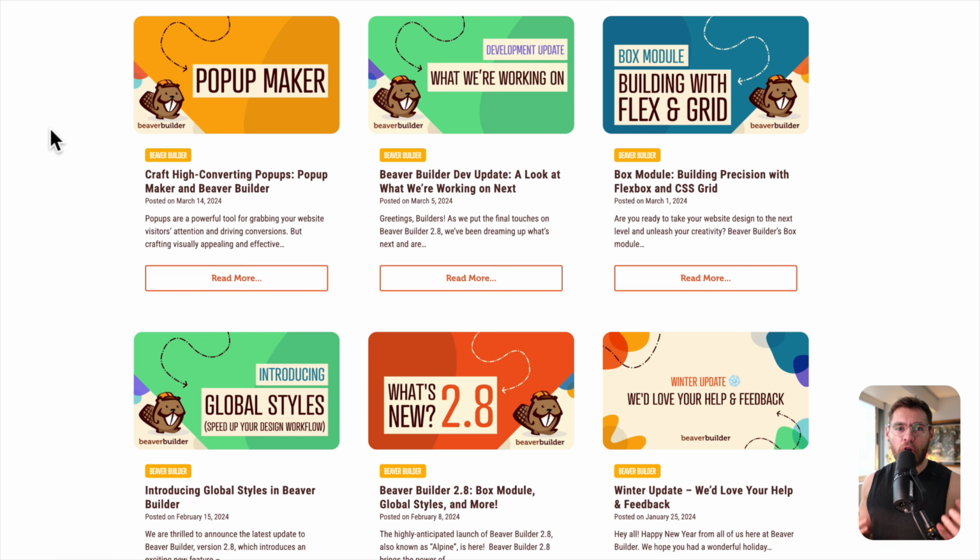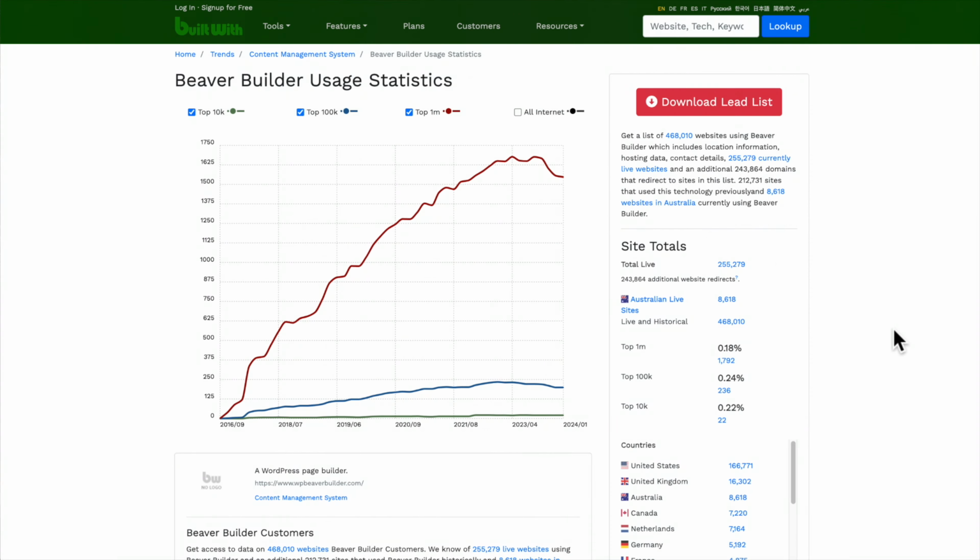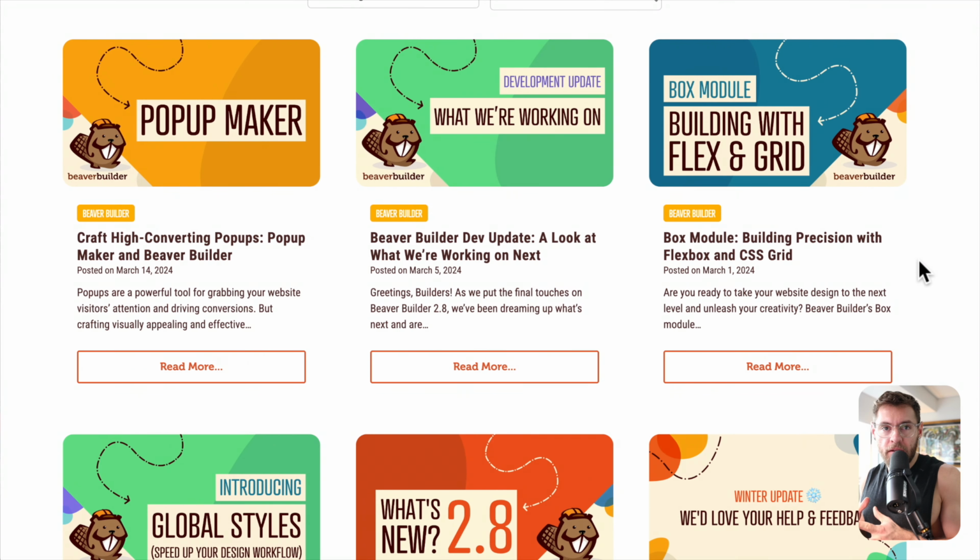Beaver Builder is known as being that stable page builder that has been around for a very long time. They're known for their stability, but then also being an OG page builder, they have clients that have been using them for such a long time that the actual plugin's code base is going to be quite extensive, and they have to consider backwards compatibility, which I'm guessing is slowing down their ability to implement some of the newer technologies.